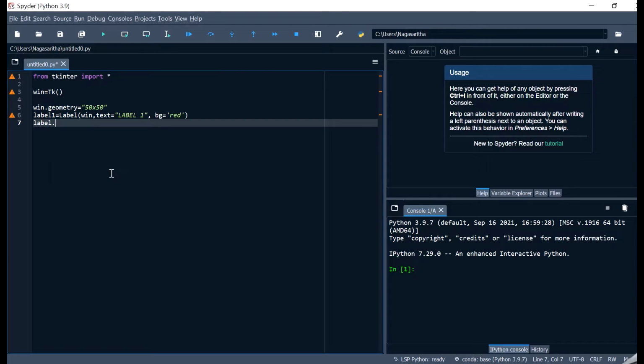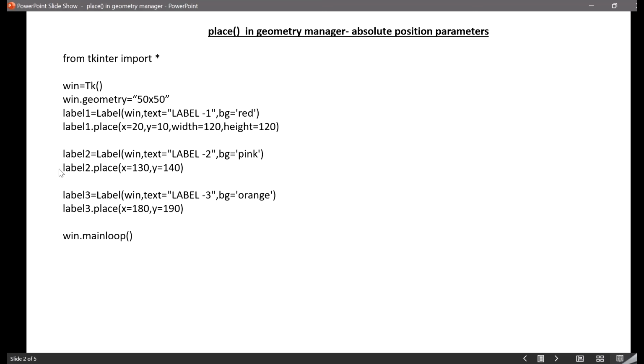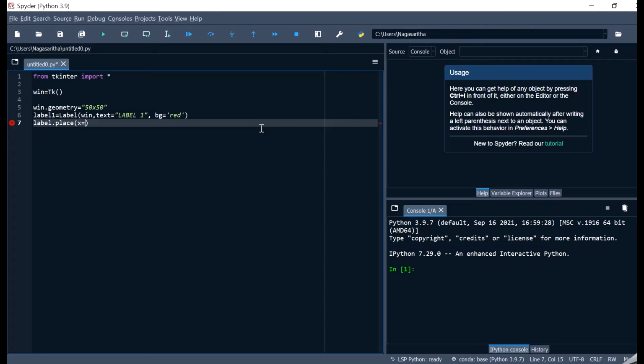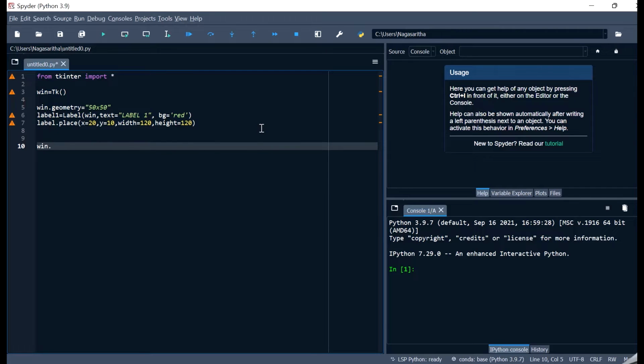So I am using the label.place method, and here I am giving x equal to 20, y equal to 10, width is 120, height is 120. So x is 20, comma y equal to 10, width equal to 120, comma height equal to 120. And now let me say win.mainloop, call the main event loop.